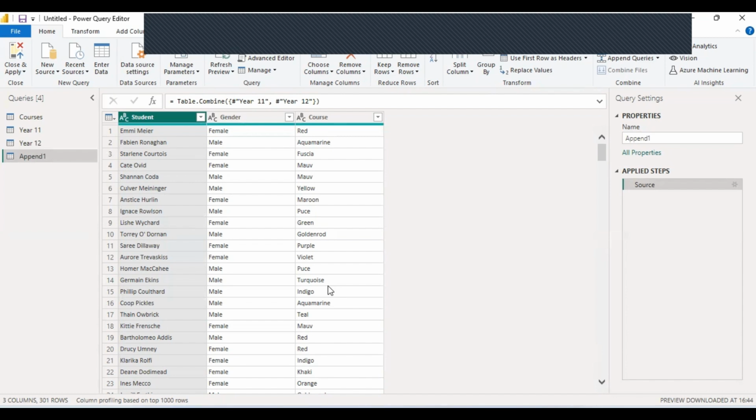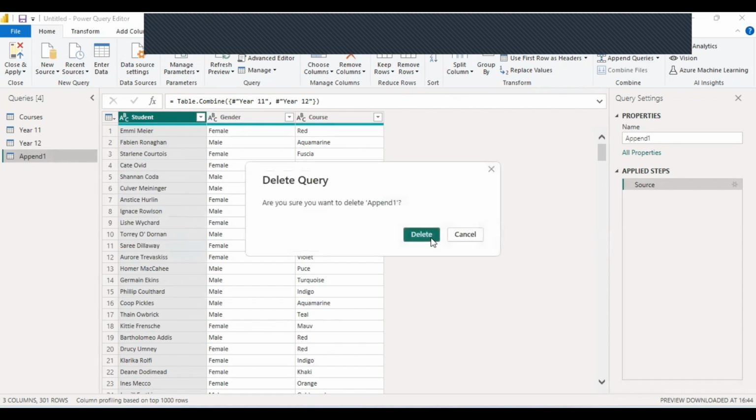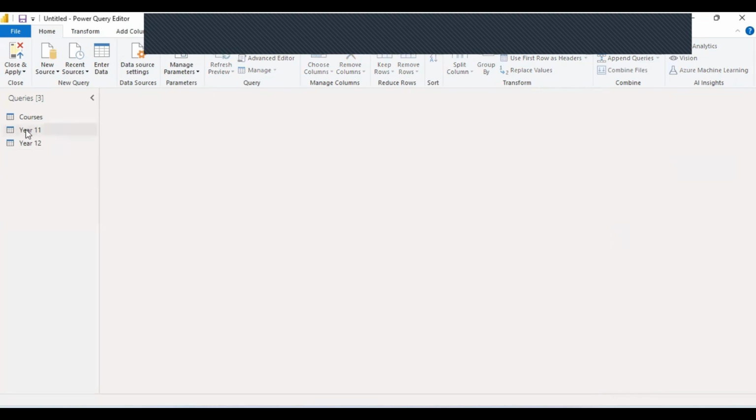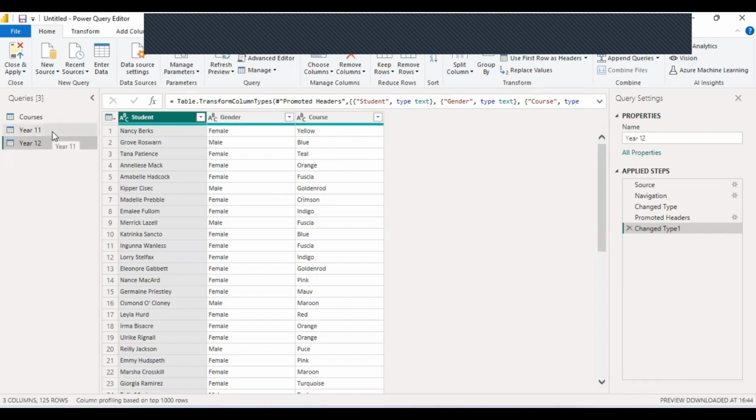So what we can do is we can delete this one from here and go back to our original tables. Now here in year 11, we need to add a column called year 11, and in year 12, we'll add another column called year 12. That will help us to differentiate. It is easier to do here because we know the data is segregated.